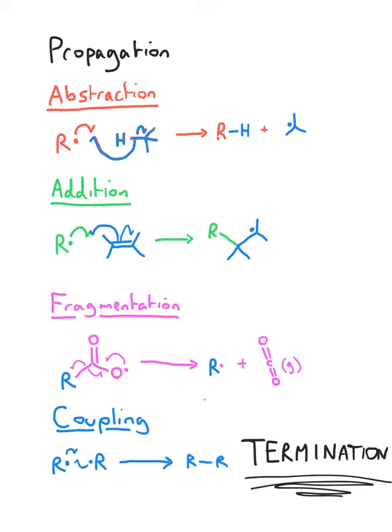As all radicals can do all of these reactions at any time, radical chemistry is limited in its usefulness. The fact that they are chain reactions that we have no control over also makes it very difficult to justify why you would want to do a radical reaction. However, some of the methods we are going to look over in the next videos are extremely useful as they do things that we are unable to do without radical chemistry.